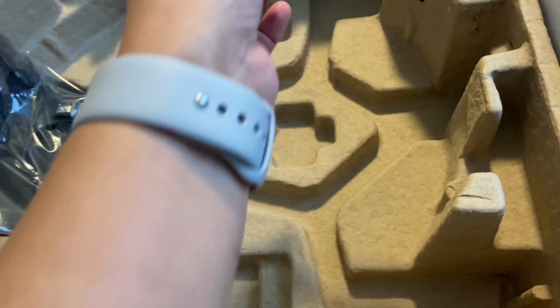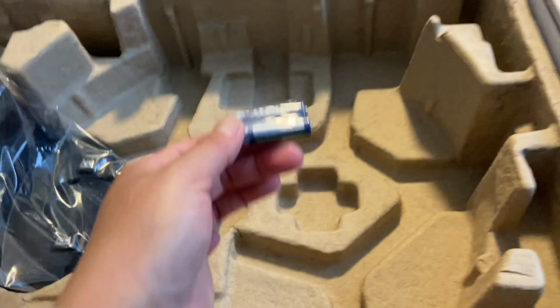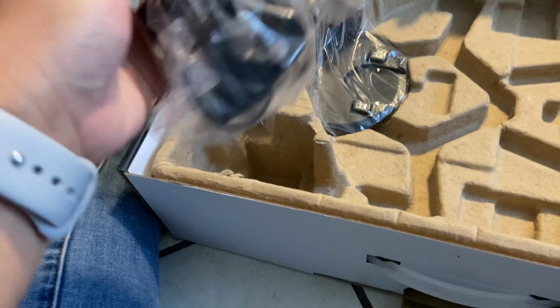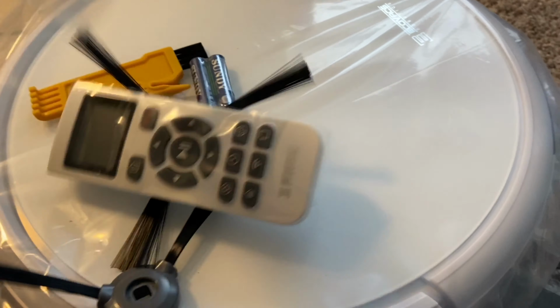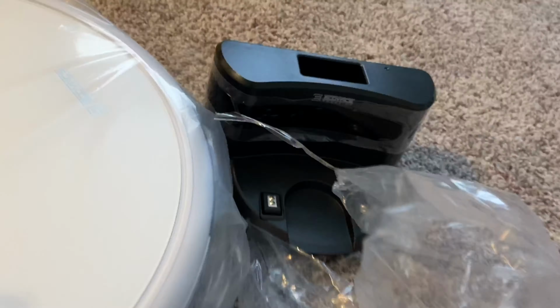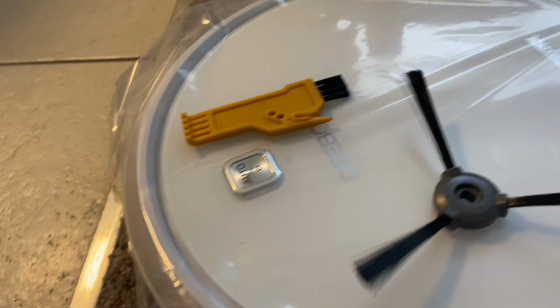Remote. What is this for? I don't know. Battery included, charger, and yung to charge ka, yung base niya. So where's the other one? And let's stick it up here.